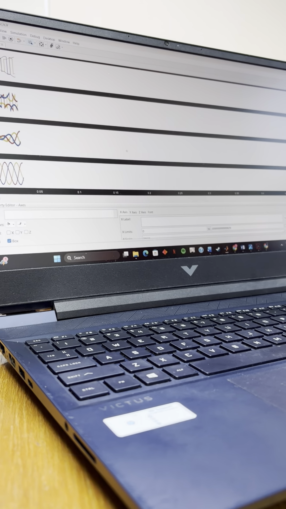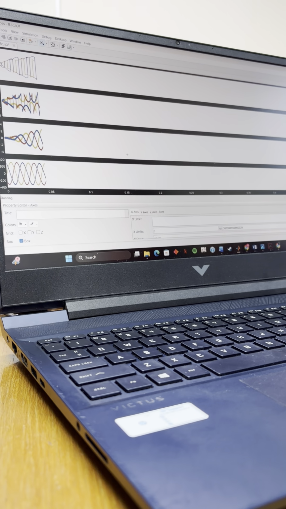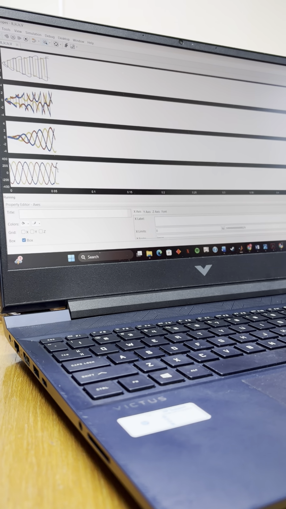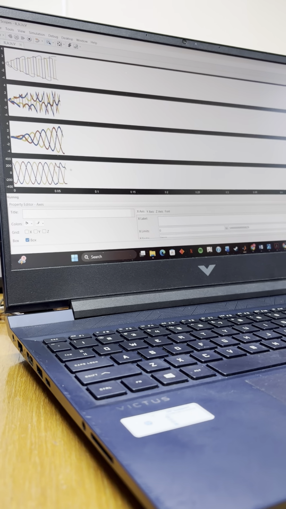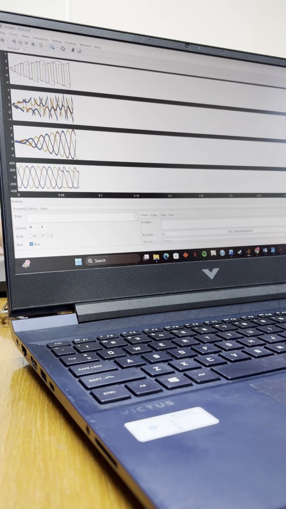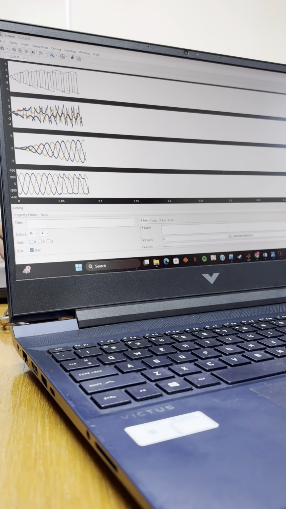So now you will see that our supply voltage will change. There will be some harmonic in the supply voltage. Yes, so now you see from this point, our supply voltage has changed. So there is a supply voltage harmonic in it. But you see our supply voltage is still sinusoidal.